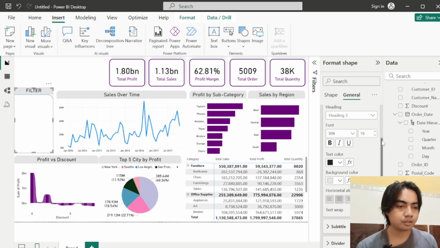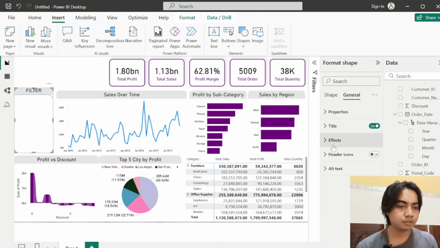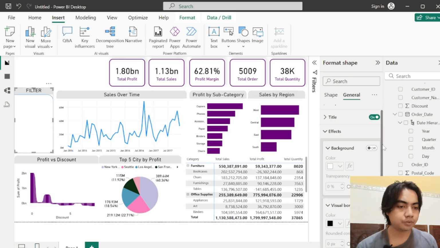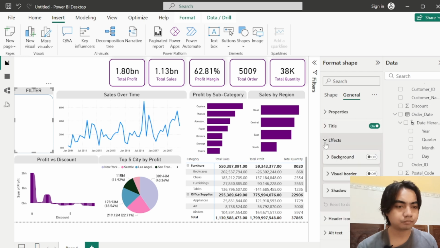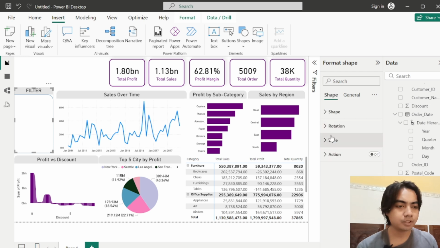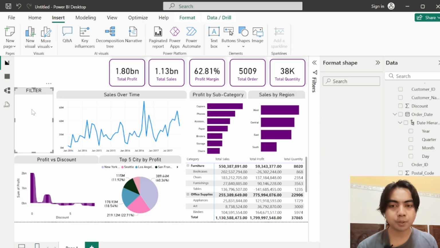Okay, now I would like to go to the effect and go to visual border. Well, not visual border. Shape is going to be style, and remove the border. So we have something like this.